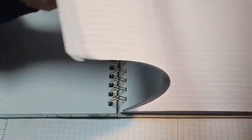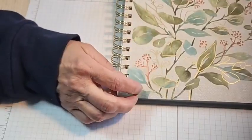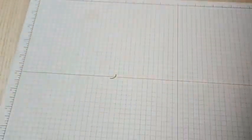But the rest of the journal is just like a notebook. I thought there would be more prompts in here or something, but I can see myself stamping in here with my favorite stamps and my favorite colors and then journaling. But not quite what I expected. It's beautiful, don't get me wrong, and I'm glad I have it. So I thought you'd want to see it.